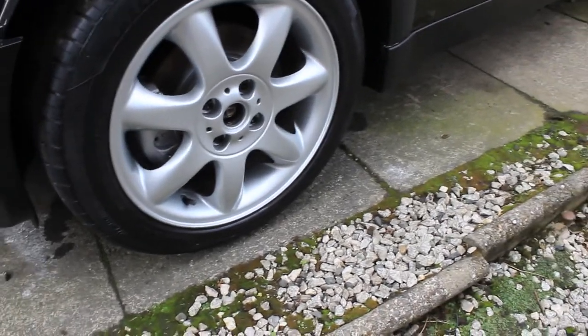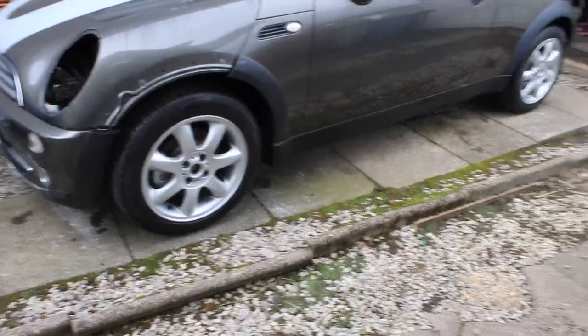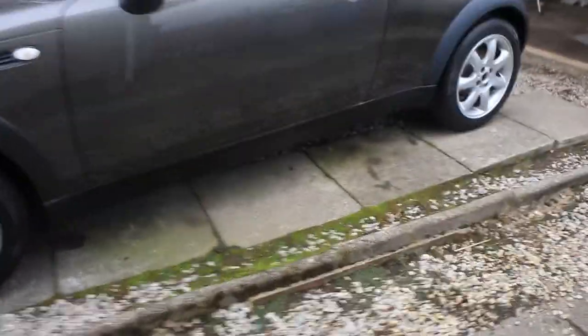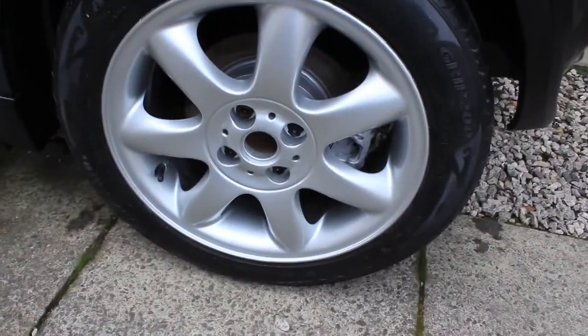We have ordered some new centre caps, they're going to be coming. Sorry if it's a bit windy, there's wind flying in the driveway today. But yeah, new centre caps are coming, £7.99 off of eBay. So they'll be here in the next couple of days. I've gave the calipers a wee spray just to tidy them up. It's all been cleaned and blackened in the wheel arches and stone chipped. So yeah, it's almost there.